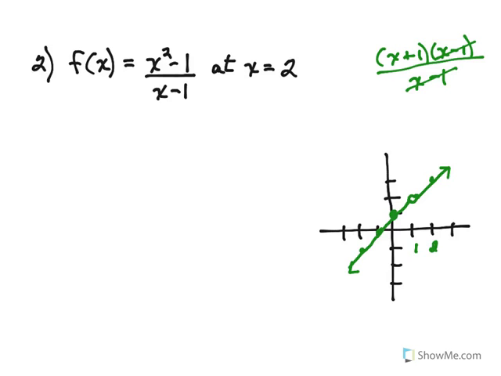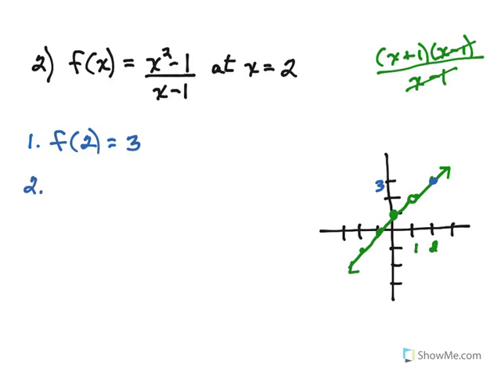So let's go ahead and apply the three tests for continuity and see how those play out. Remember, the first test is that the function value needs to exist. So we need to know that f of 2 exists. Well, we can see from our graph that it does. If you substitute 2 into the function, we get 3. And you can see that function value right here.